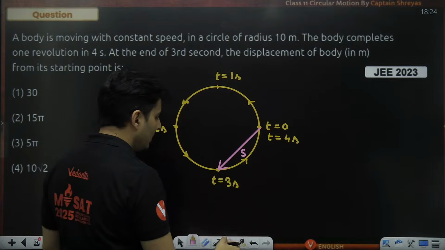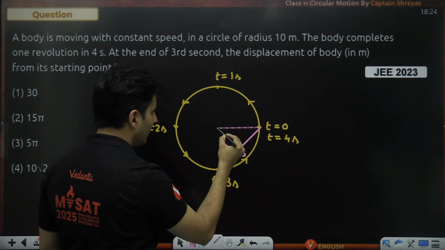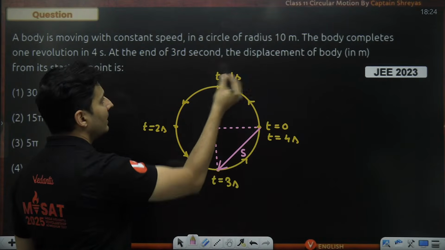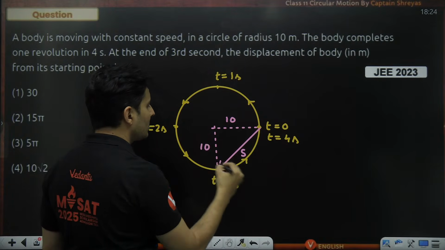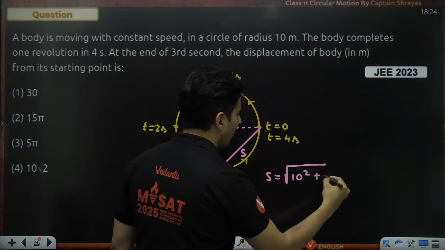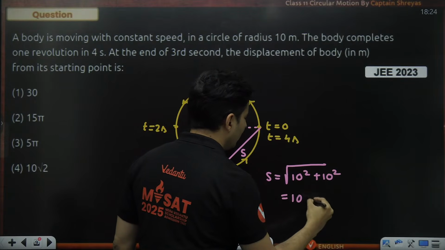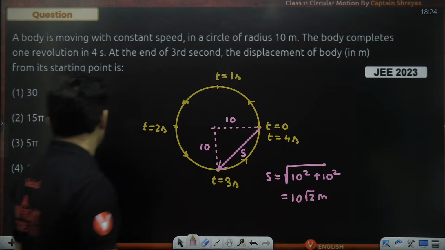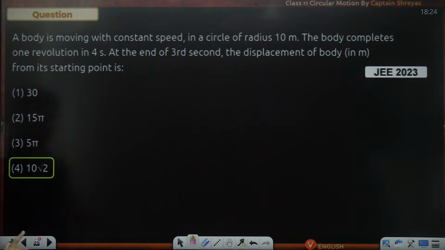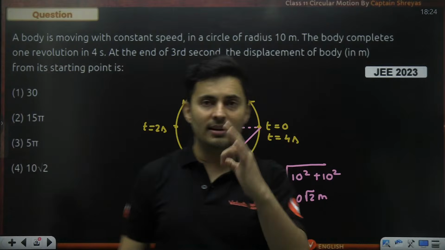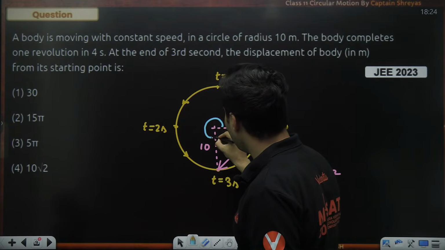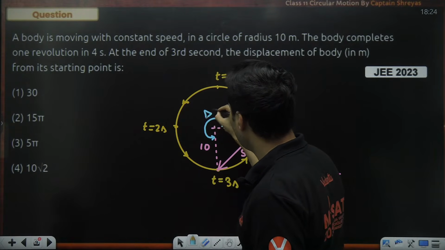This will be the displacement, my dear students. So to find that out, just do a simple geometrical construction like this. Over here, each of these is a radius and the radius is given to be 10 meters each. So hence the displacement by Pythagoras theorem will be 10 square plus 10 square, which is 10 root 2 meters. So displacement will be 10 root 2 meters, which is the fourth option right over here. If the question was angular displacement, then the answer will be slightly different. This much is the angle covered in the 3 seconds. So this will be delta theta.